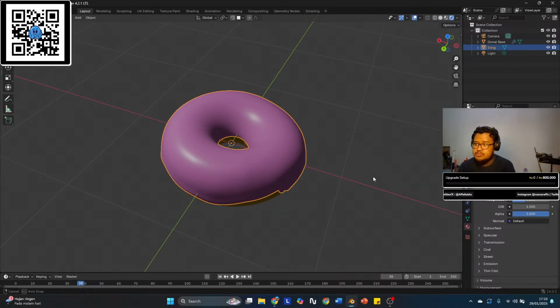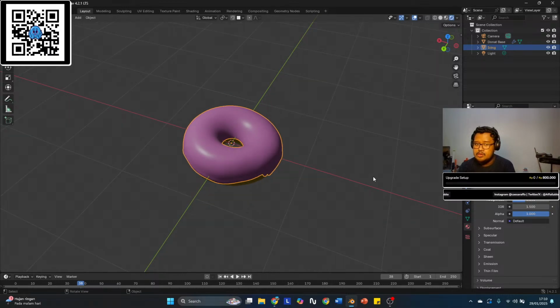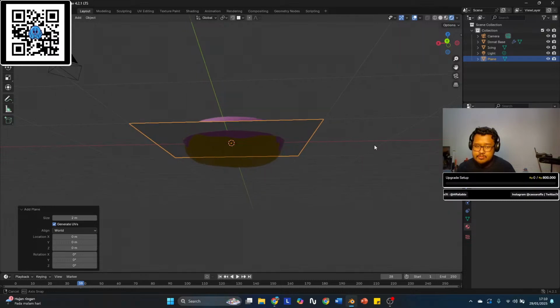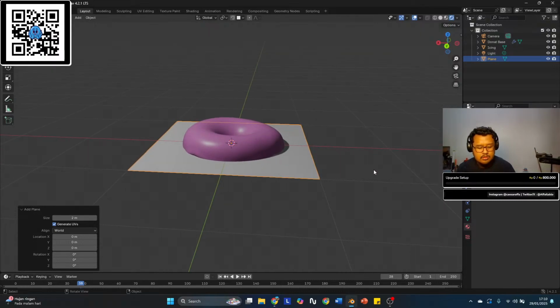So first of all, we need that countertop as a separate object. So Shift A, and the one we're looking for is again under mesh, and we're going to go with a plane. So a plane is just a square that's literally made up of 4 vertices. It's the simplest object, but the most versatile that you use all over the place. I think I'll make this look a little bit bigger. So let's just scale that out with S and then click.